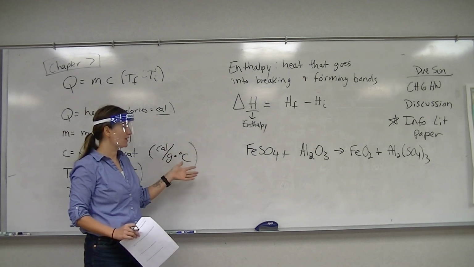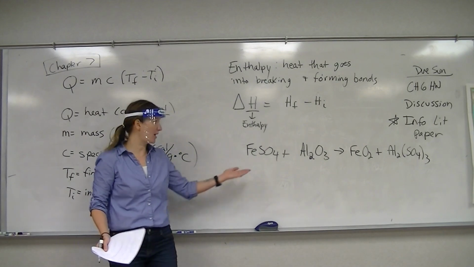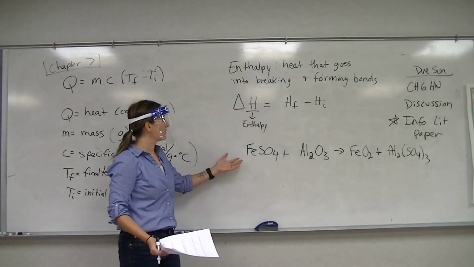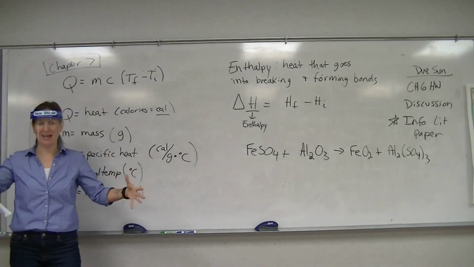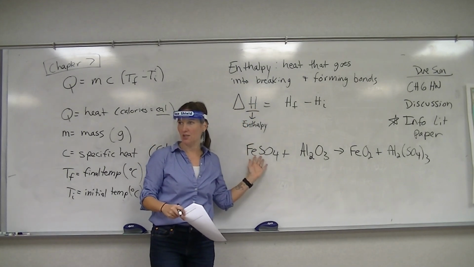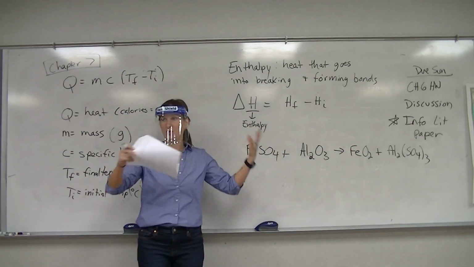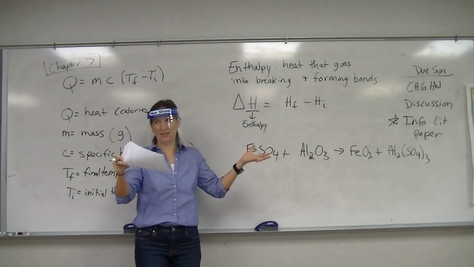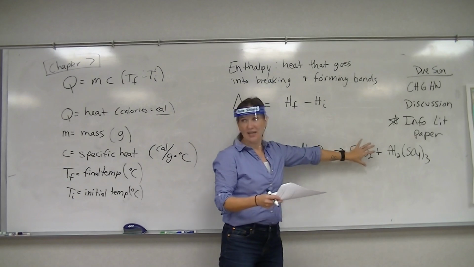Double. It's double replacement. But what's happening in this double replacement is in order for them to switch partners, they're going to have to break a bond, right? And form new ones. So in order to break bonds, we need some heat energy. We need some energy to break that bond. It takes energy to break that bond. And that's what enthalpy is. That's the name of that energy that's going into breaking the bond. Now, when new bonds are formed, oftentimes heat's released because they come together and release energy in the form of heat. Okay, so that's enthalpy as well.